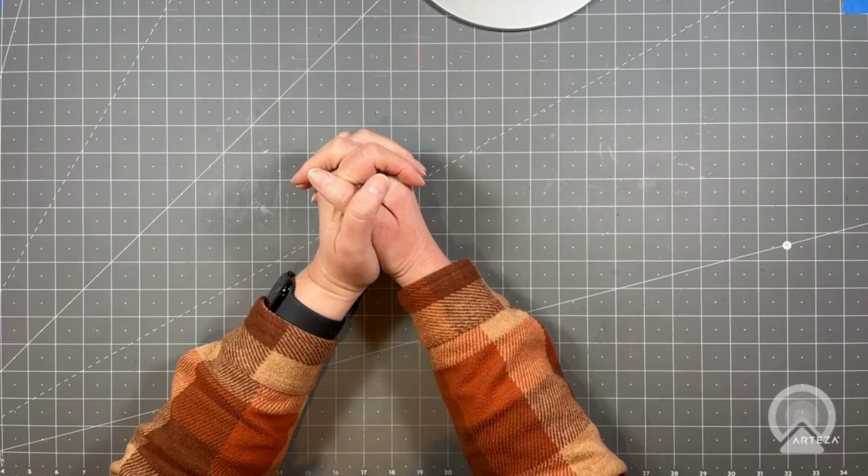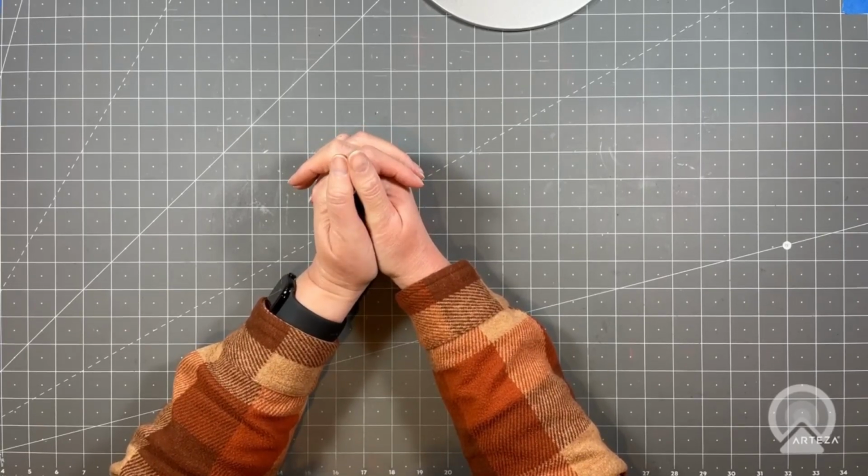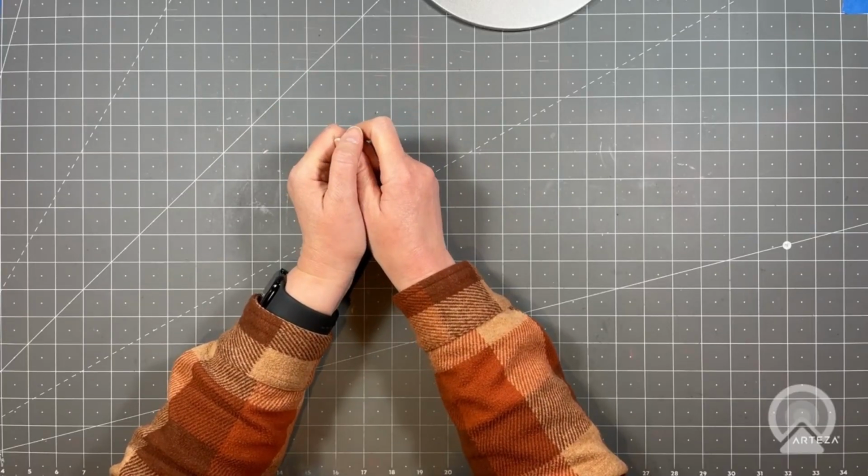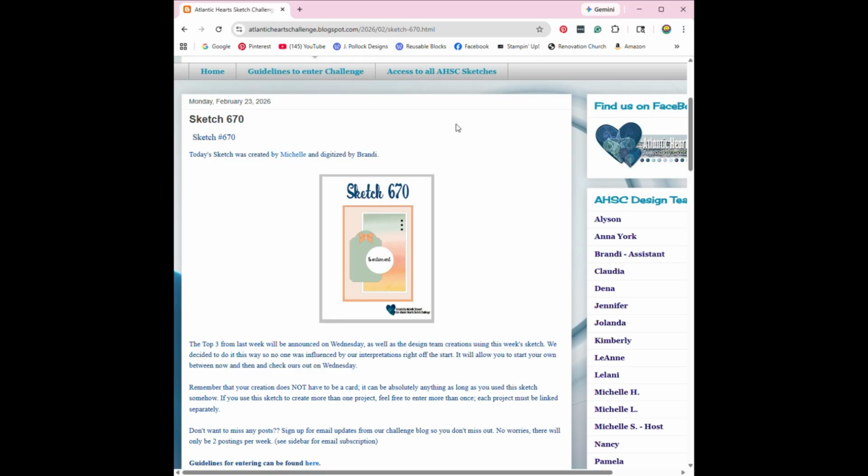Hi, today I'm going to show you how you can take a sketch, determine what the measurements are for it, and then create a really pretty card. I'm going to try and show you how you can approximate the dimensions of this sketch. Now, I tried to do this once before and it will not show my whole desktop, so I'm going to have to try and do it in pieces.